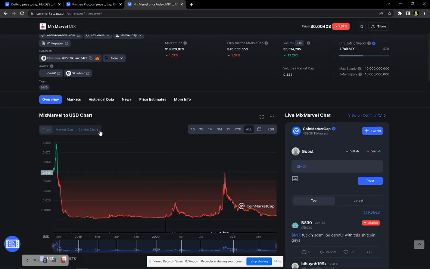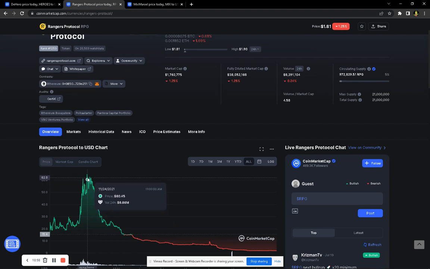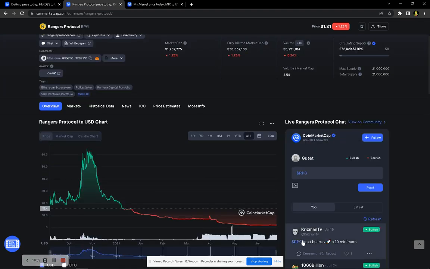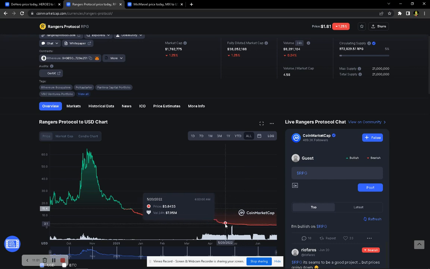But, okay, to sum this all up, guys, is it a risk investing into these projects? Yeah, it is. It is a risk, but you've got to look at when you're going to want to buy these projects. If they ever do come back, you don't want to be buying them up here, okay? That's not when you want to be buying these projects. You want to be buying them right here. You want to be accumulating right here, DCAing. That's dollar cost averaging.